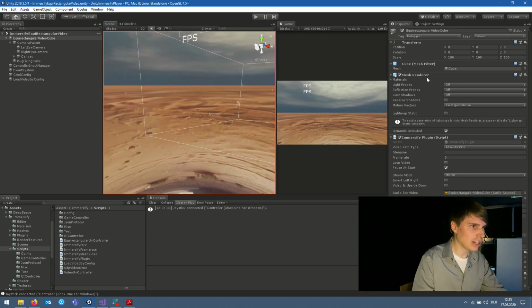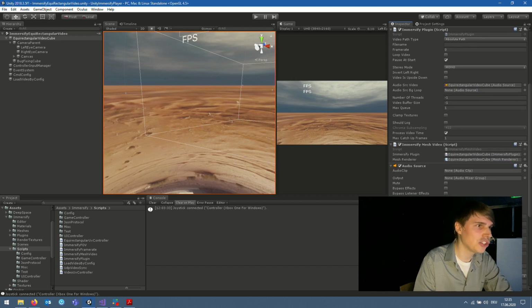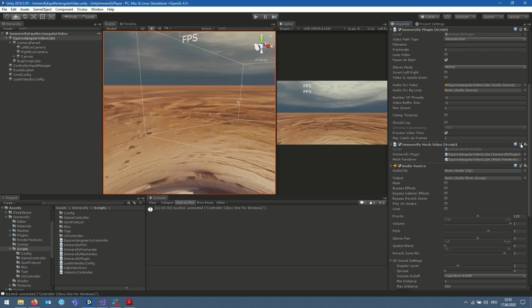So we have this cube. It's actually this mesh here. You can see it in this inspector now. And we have this Immersify player plugin, which is basically the heart of the implementation. It works together with a lot of other scripts, but this is what you will use most as a user. We'll just briefly explain it. You can add a file name here. We currently support HEVC and MP4 with a special decoder with a Spin Digital encoder, and you can put an absolute path or put it to streaming assets and reference it there.